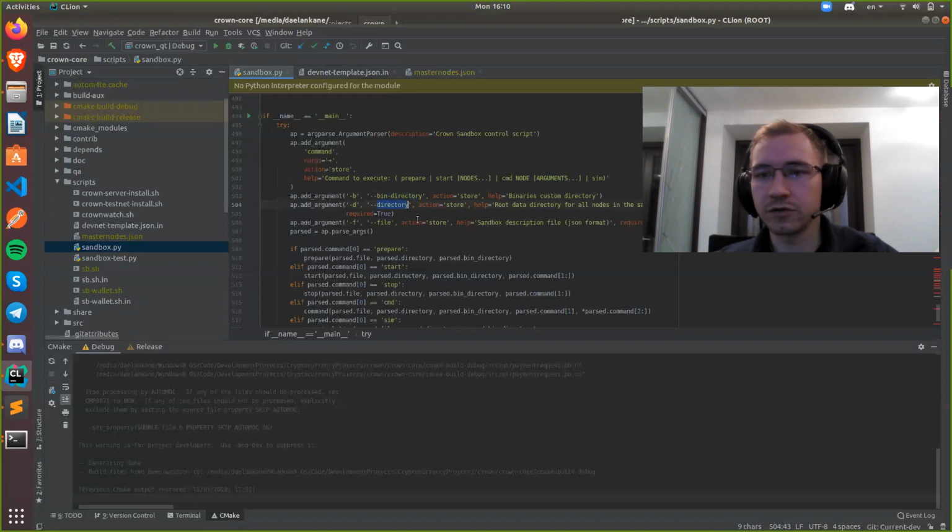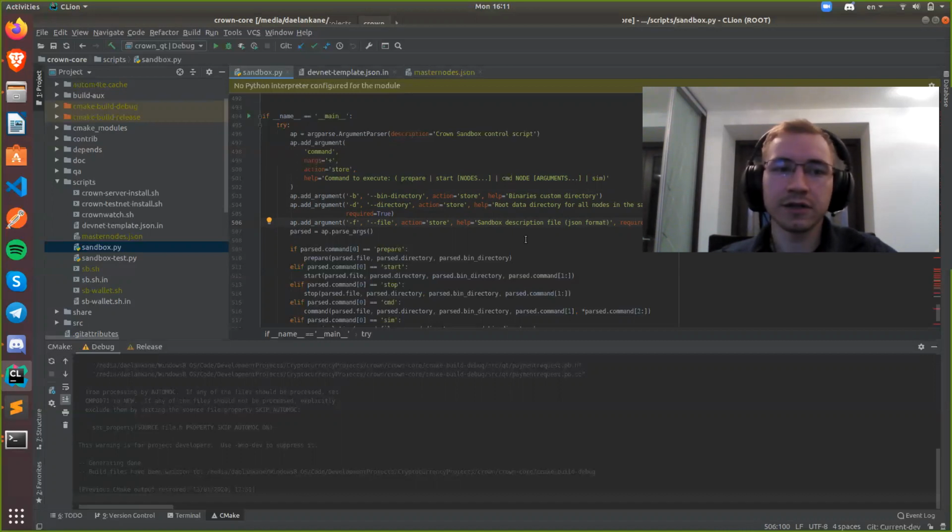Another argument is the directory to the actual sandbox. This is the directory that will contain all the folders for the nodes that are going to run on your local machine. So if you're going to have 5 nodes running on your local machine, it will have the sandbox folder with those 5 blockchains. And the third argument, called file, is a sandbox description file. This file must have a JSON extension. It's a JSON file that contains the actual structure of your sandbox, what kind of nodes your sandbox will have, how many master nodes, what are going to be their names, because that's how you differentiate between them, sorry.